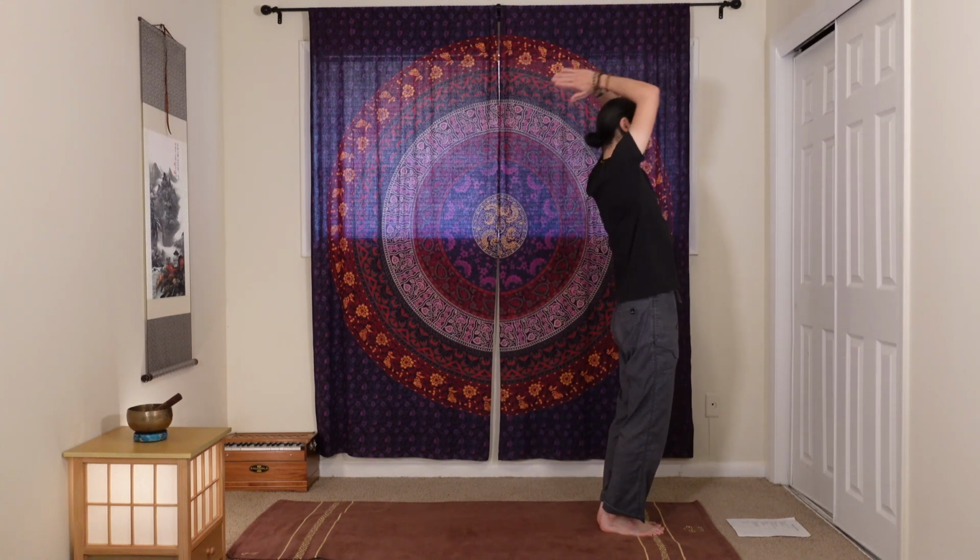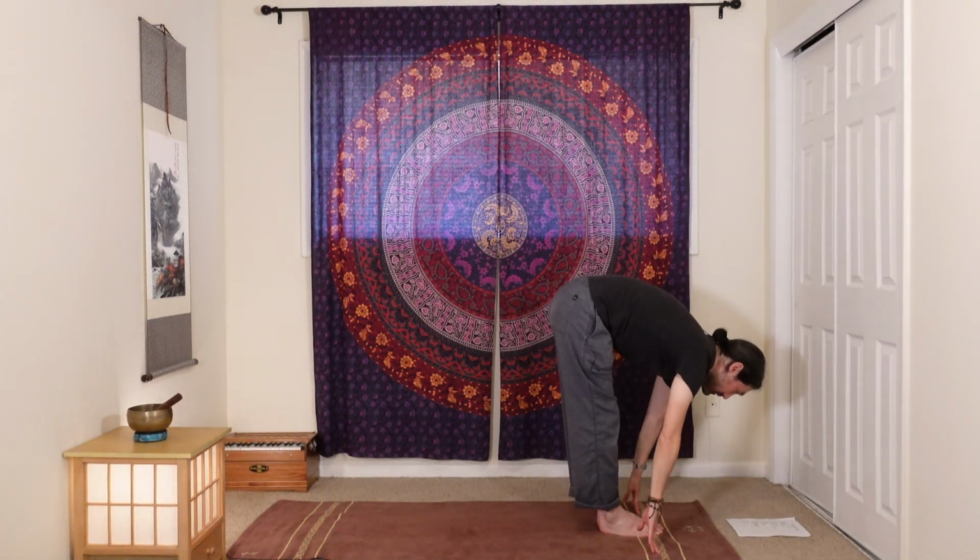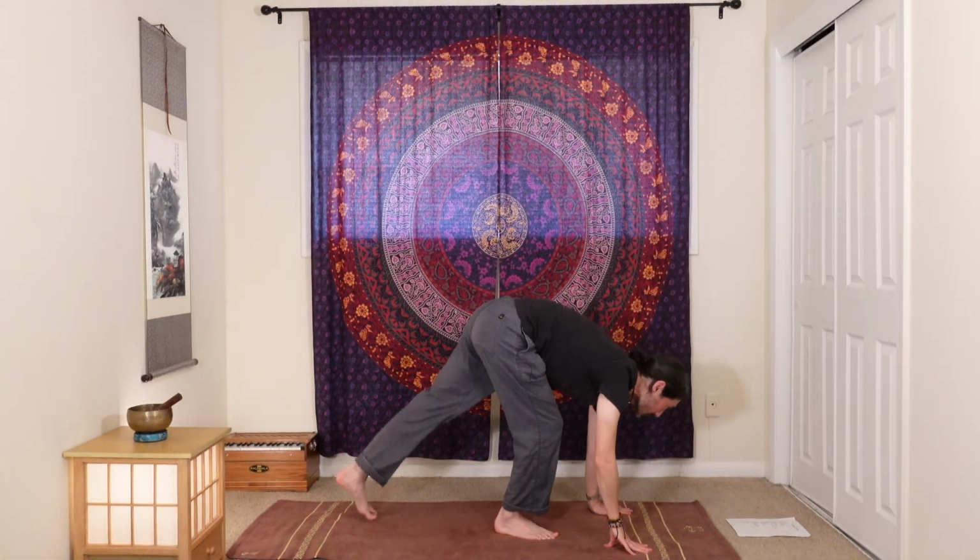Inhale back to center and exhale, release your pose. Inhale, standing back bend, and exhale to forward fold. Inhale, half lift, and exhale, bottom of the push-up.